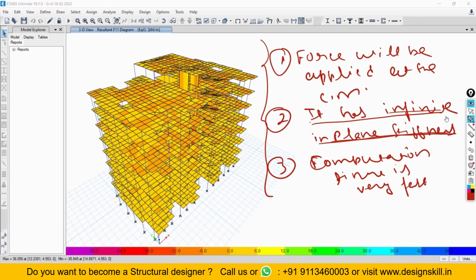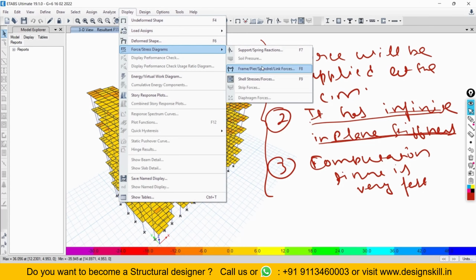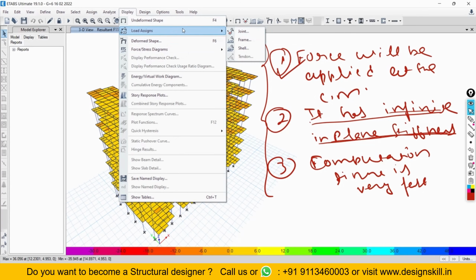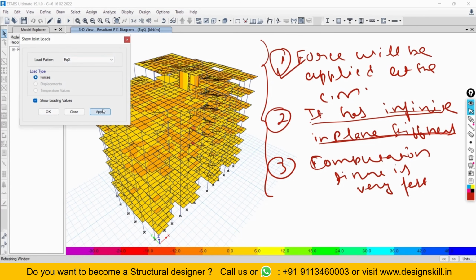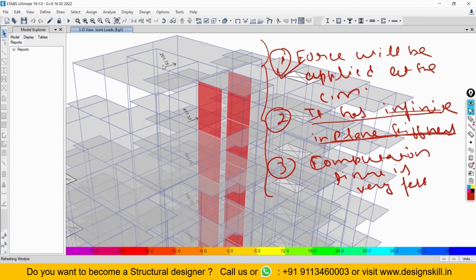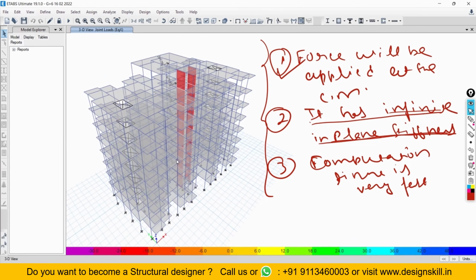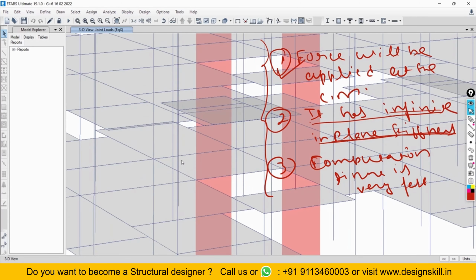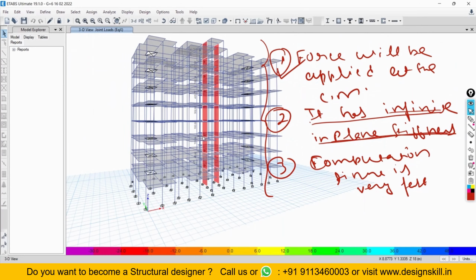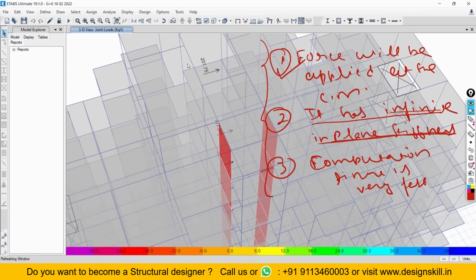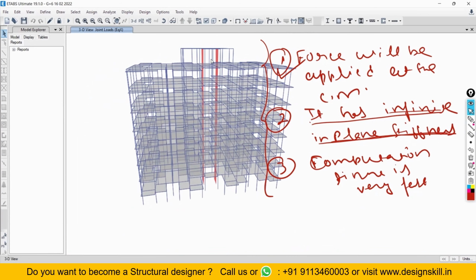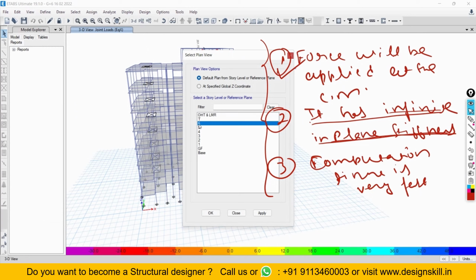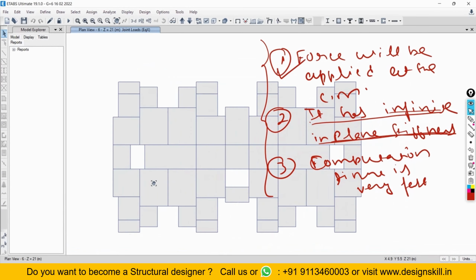And the first thing, that forces will be applied at the center of the mass. For looking at this, you will go to the display option, and you can go directly, you can see from diaphragm forces, or even from the load assigned also. You can select your joint and apply it. So you can see all the forces have been applied at the joint at the center of the mass. The joint is the same as the center of the mass. The base has 12 point something forces, at the OST level it has 201, and at the sixth floor it has 593. So you can go to the sixth floor and see this is the value of 593.